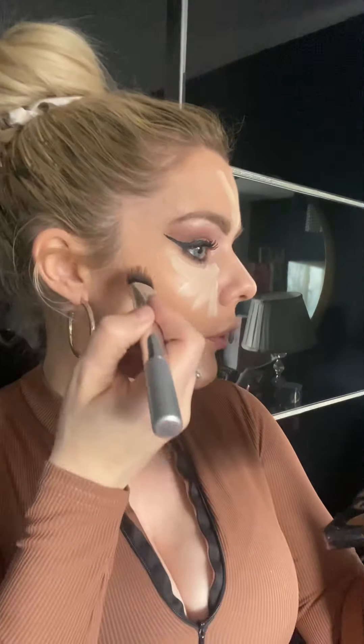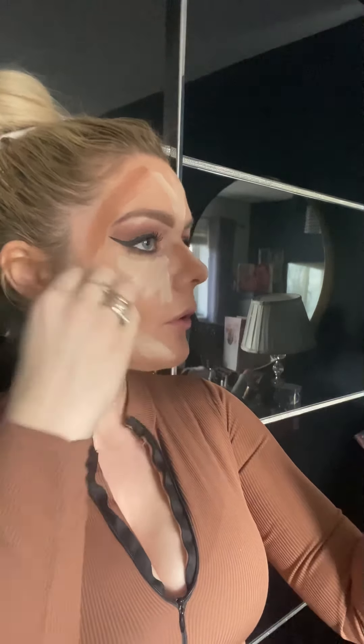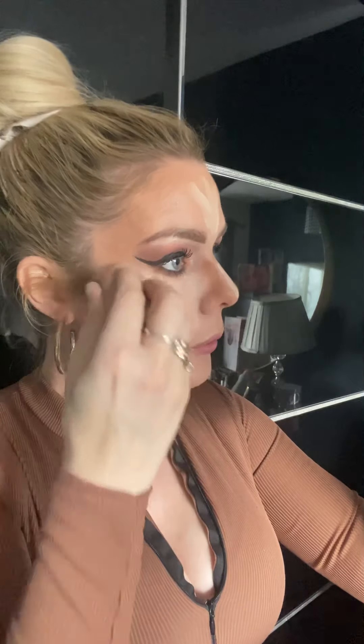Using this Sleek Makeup palette I'm going to use this shade to just cream contour between these areas. Once I've done that I'm going to go back in with my damp sponge, starting with my contour. I always start with contour because when I go into the concealer it kind of adds a little bit of extra warmth so it matches the color of your skin better. Always dab exactly where the product is — you don't want to start spreading it around, you want it to actually sit where you put it.